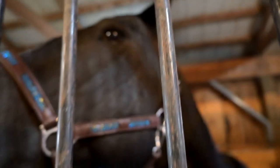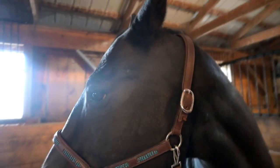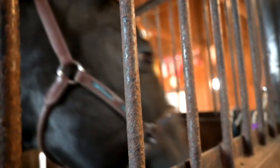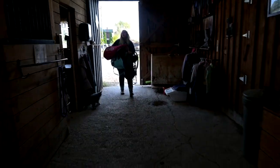ponies. It's okay. He just looked around, didn't see anybody, and started freaking out. I think he does have post-traumatic stress disorder. He just doesn't want to leave his home. He loves his girls. Any horse would love a home. Any boy would love a home with four girls all to himself. He's the king of the castle. It's okay. We're here. Silly, we're not leaving, and your girls are coming. Don't worry.